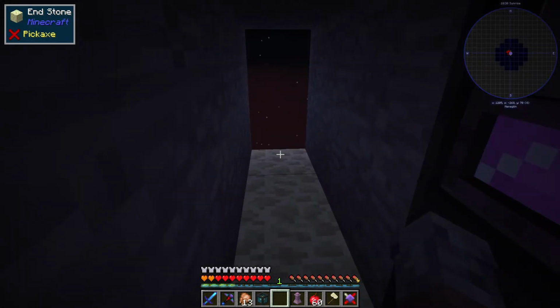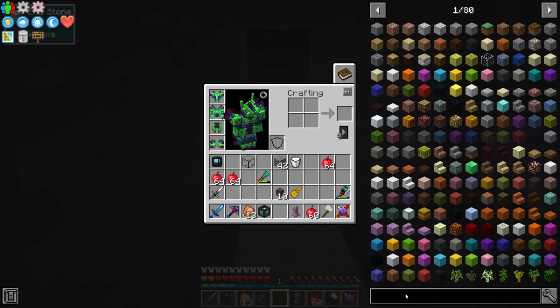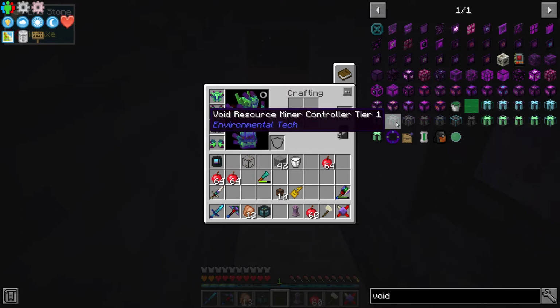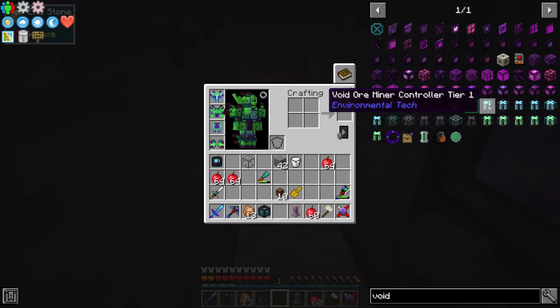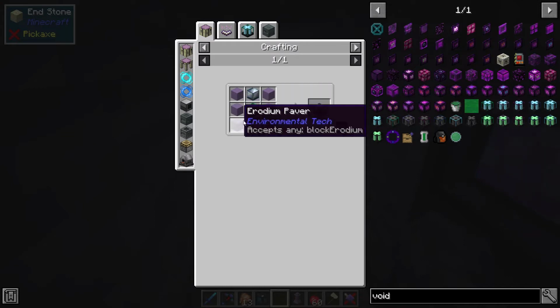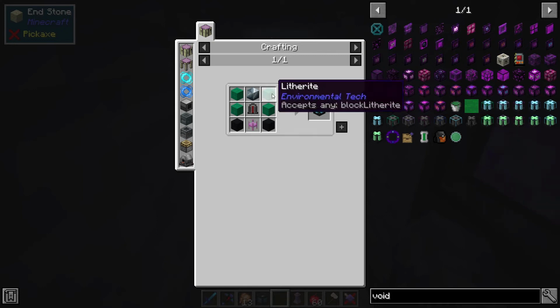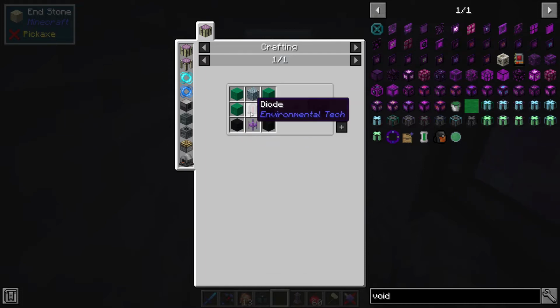So one of the first things, now that all of this is done and we've built our first chunk, that I want to do is getting this Void Ore Miner controller. So if we look up Void, there is a Void Resource Miner, a Void Botanic Miner, and a Void Ore Miner. We need the tier 1. So we've got to craft up some more of that litherite, which we've crafted up before. We need a block of diamond. We need a laser. Interconnects, this is all fairly easy stuff.